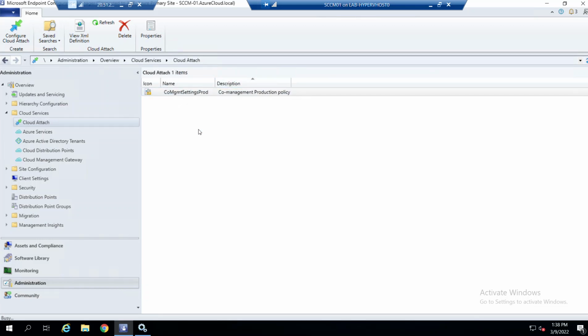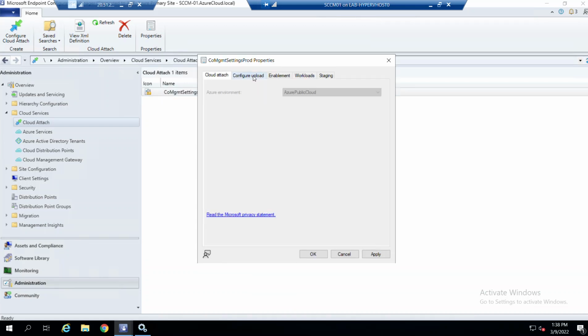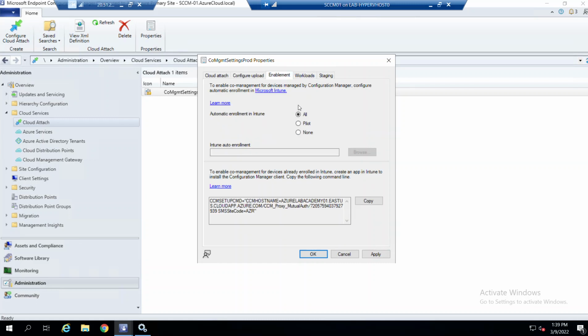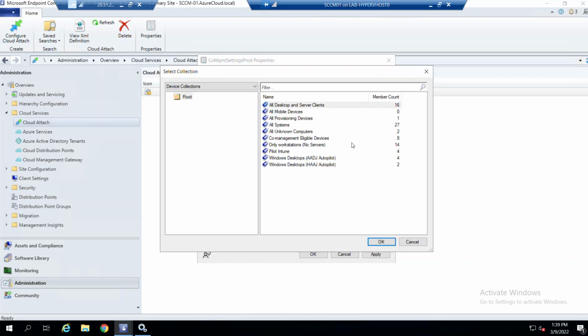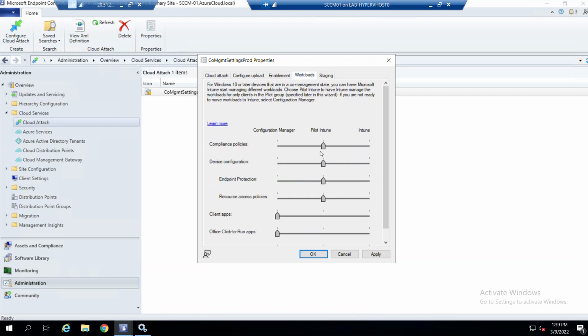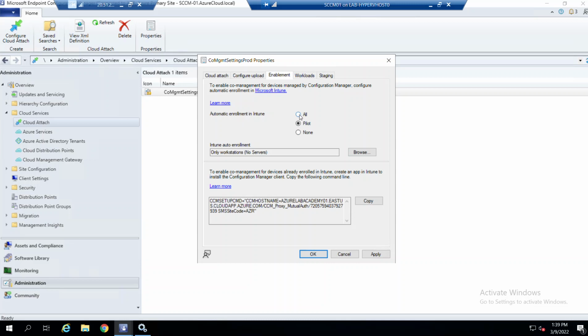Let's see what we have inside here under the properties. Okay, so it's set to all. By default it enables co-management for all. So what I'm gonna do here is enable this only for my pilot group, which I am calling only workstation, no servers. And I'm gonna set the workloads. Oh wait, sorry. I'm gonna enable automatic enrollment in Intune for all.